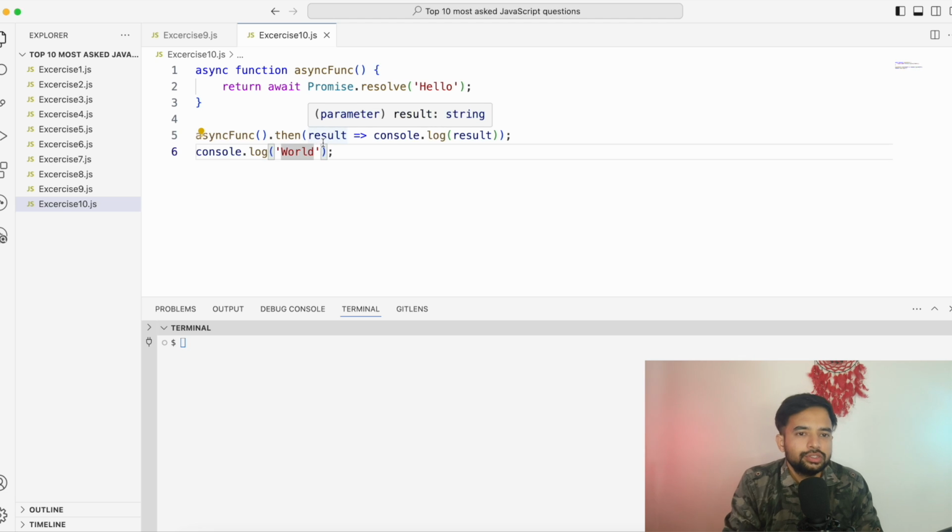This is an almost easy question for most mid-level engineers. For a fresher, you can still think and tell what order it would execute. Okay, let me execute the code for you. So it is world followed by hello. First we are printing world, and then we are printing hello.